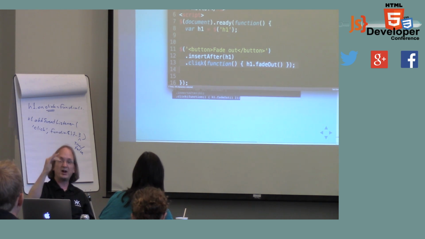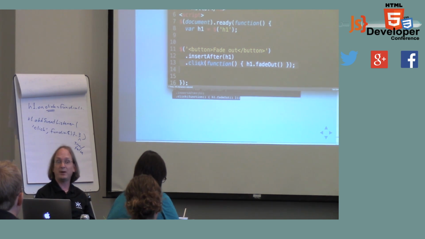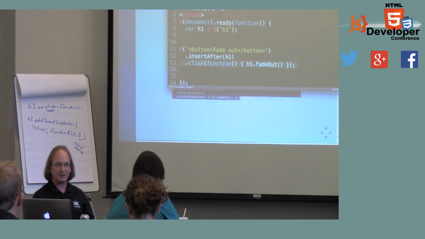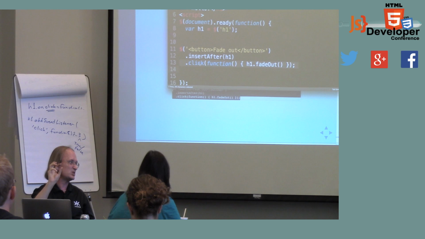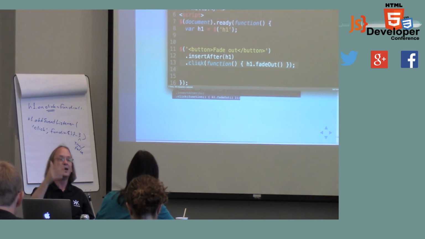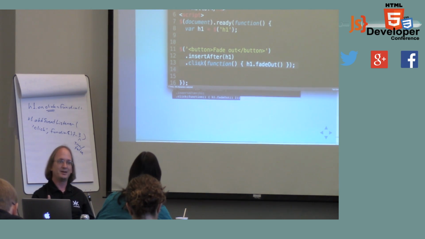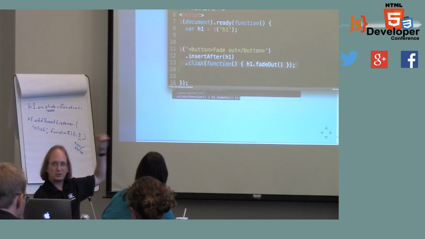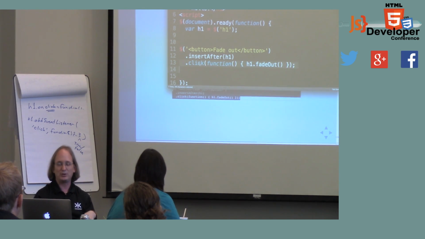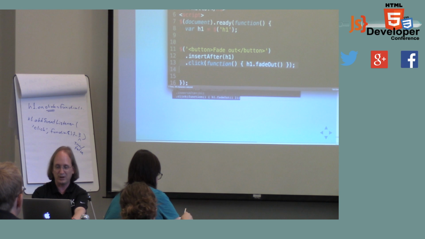So this style is called method chaining. One of the reasons I'm showing it to you here is not only is it the way a lot of jQuery code is written, but we'll play with some data graphics a little later. We're using D3.js, which is a graphing library, and D3 uses method chaining. This is a painless way to introduce it, whereas introducing it in D3 can drive you a little mad. It's a little harder to follow.